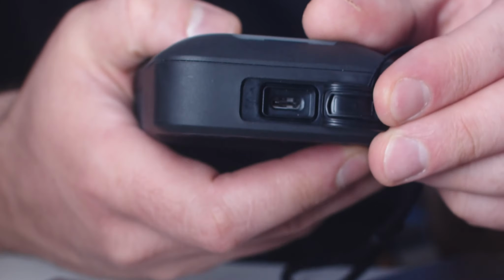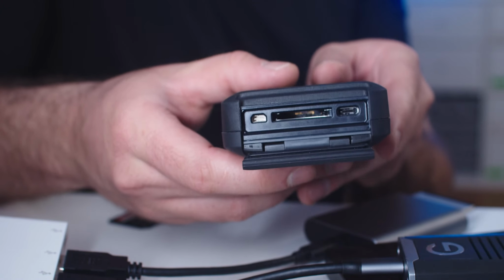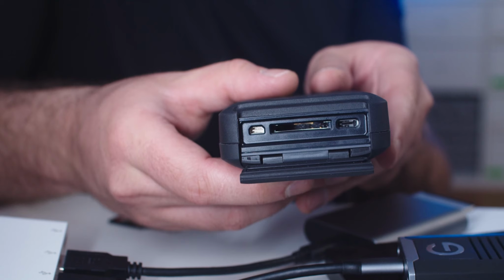On one side, it has a Thunderbolt 3 or USB-C port, which is used for charging or storage or using a network adapter, an Ethernet port. On the other side, covered by a port protector, we have another Thunderbolt 3/USB-C port, an SD card reader, and a micro HDMI port. Initially, GNARBOX was a successful Kickstarter, and it was designed as a simple device where you would just take your SD card, put it in here, start backing up, put it in your pocket, and forget about it for a while.